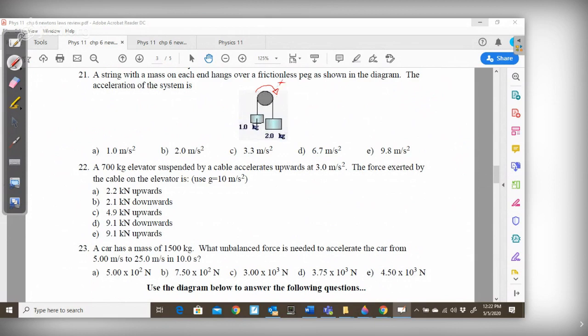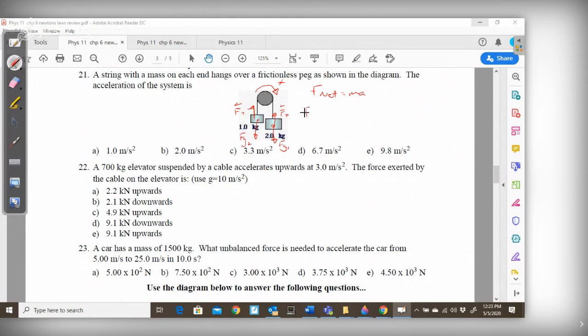And all we've done is taken this mass that was up on a table and we just hung it down. Same sort of issues are going to be coming on. So we're here, we're going to have a force of gravity. We're going to have a tension force. Over here, we're going to have a force of gravity. Let's call this 2, call this 1. And we're going to have a tension force here as well. So we're going to take this direction to be positive, and we want to find the acceleration. So we're just going to go F net is equal to ma. We'll sum up our forces along this string.